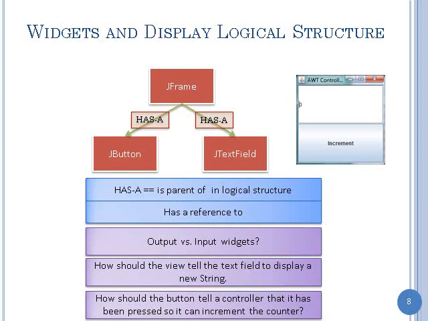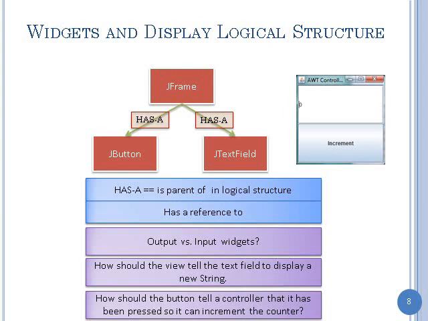Sorry. Let me. Zach, answer. The button has to know what the controller is in order to tell it that it's pressed, so it just has all the controllers stored. So in this case, the one, and then it tells it that it's pressed.